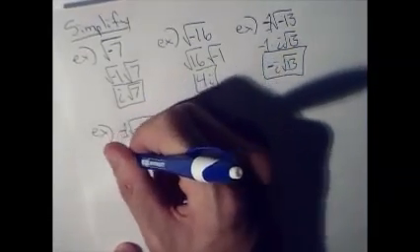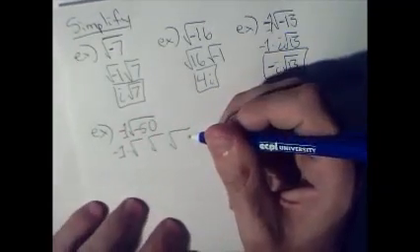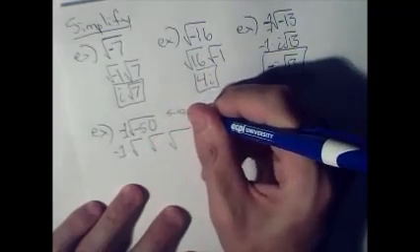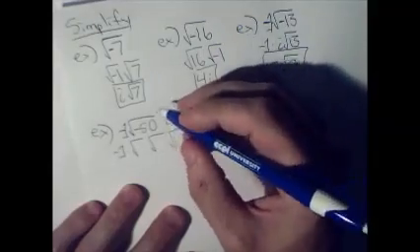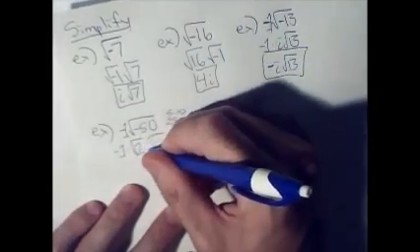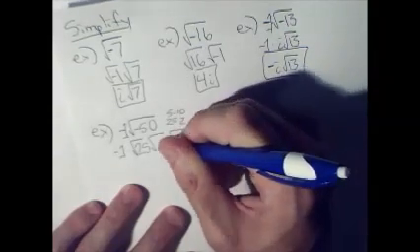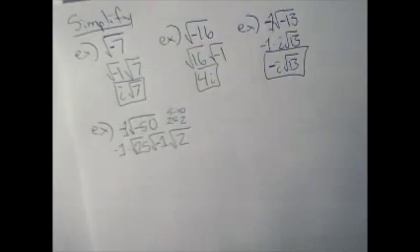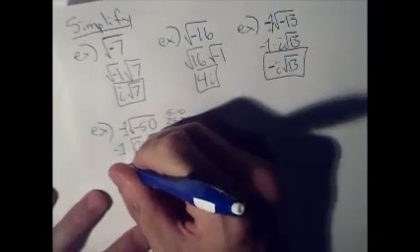Negative 1 times square root of, I'm actually going to put 3 square root symbols here, because 50 can break down as, well, I could say 5 and 10, but that's not going to be helpful for me because neither of them are squares. 25 and 2 is the one that's going to be helpful, so I'm going to actually put the 25 way out front, the 2 as what's going to be stuck underneath. But remember, that gives me a positive 50. I also want to include the negative 1, because if I had square root of 25 times negative 1 times 2, that still gives me my negative 50.